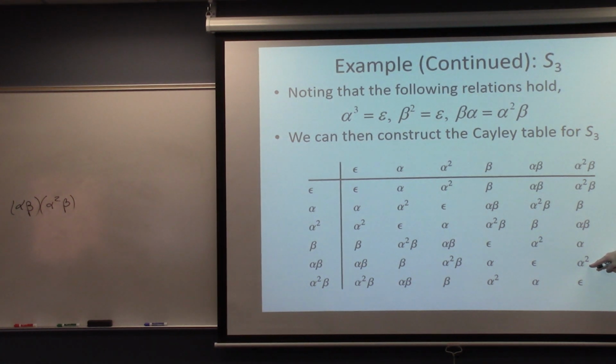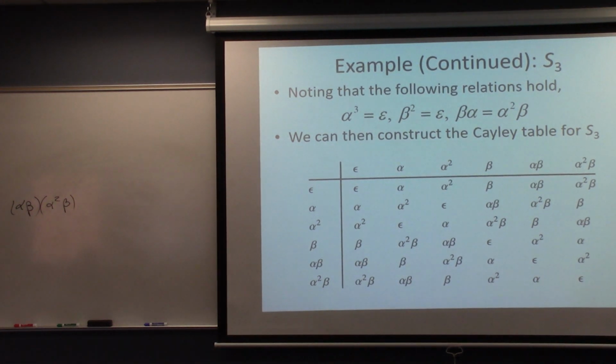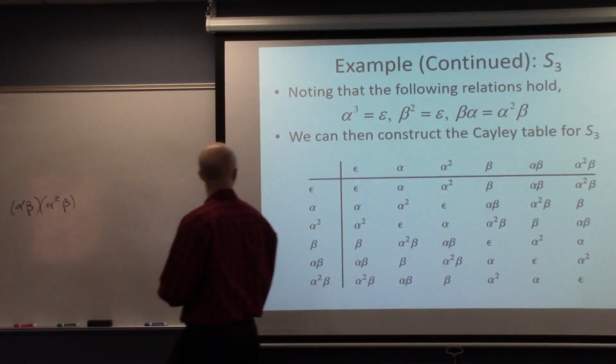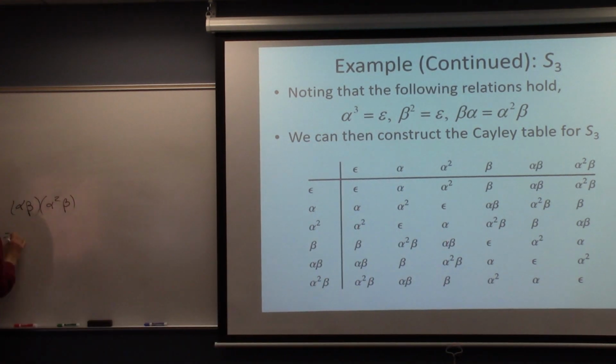Is there a way to see that's true without bothering to go through all that stuff, to use these facts, these equations? The answer is yes. Function composition, it's a group, it's associative. I can write this like this.